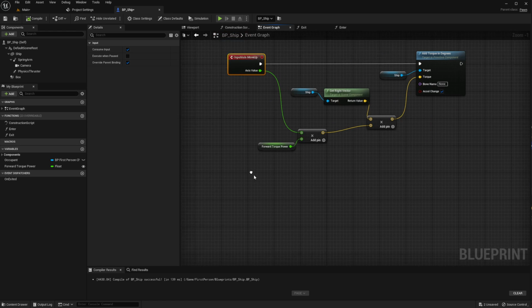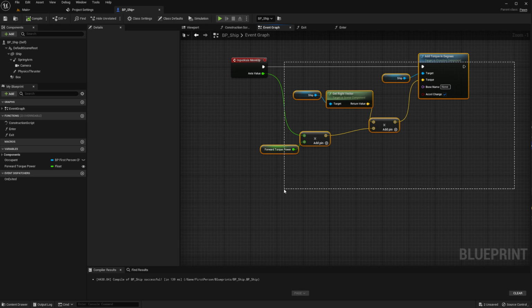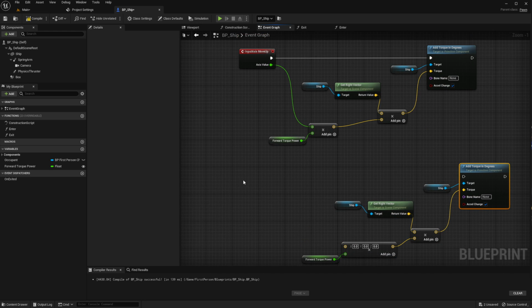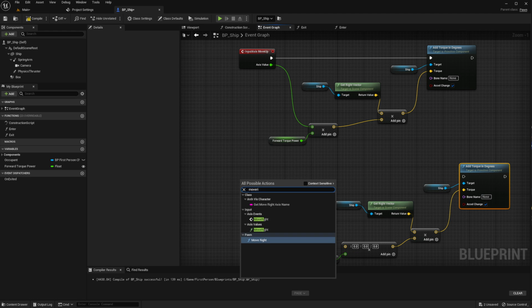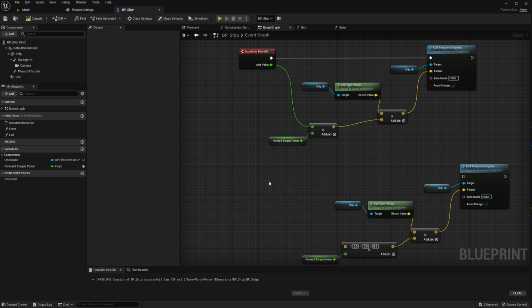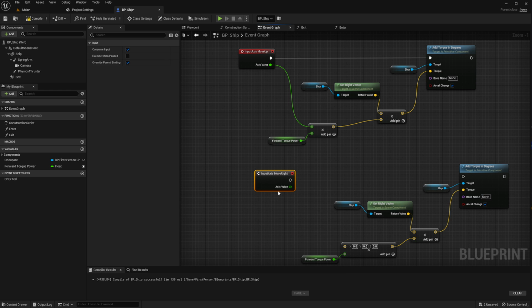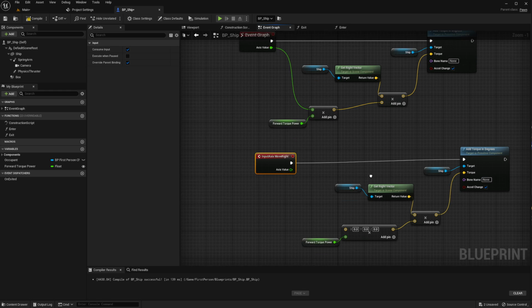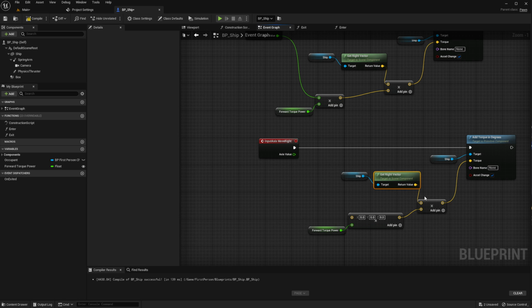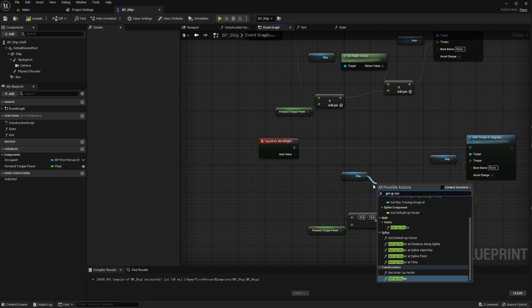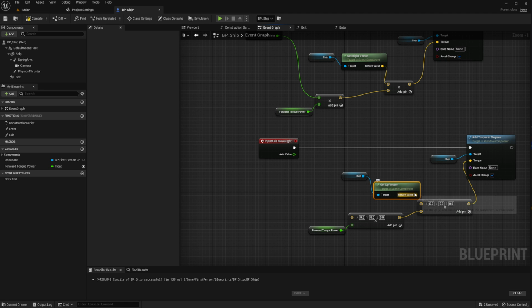Then we're going to go into our blueprint. I'm going to copy all this stuff down here because we're going to use the same thing. But in here we need to bring the move. Sorry, not that. We need an input map. So let me just move right. So we need the axis event, move right. We can plug that in there. We can't use the right vector for this one. We need to get the up vector. So get up vector, and that's for the ship, and we're able to plug that in there as well, which will be okay.